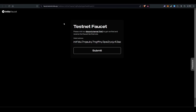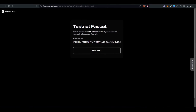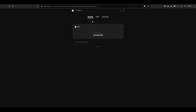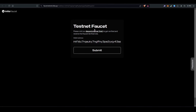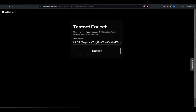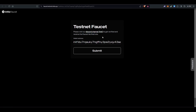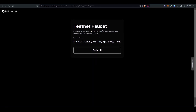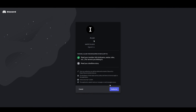Once you click on 'Get Testnet Token' you will be redirected to the testnet faucet and your wallet address will be automatically pasted. If not, you can click and paste it again. Before you get tokens from the faucet, you have to join the Discord server, get verified there, and receive the faucet verified role. Then paste your address and click submit to connect your Discord.